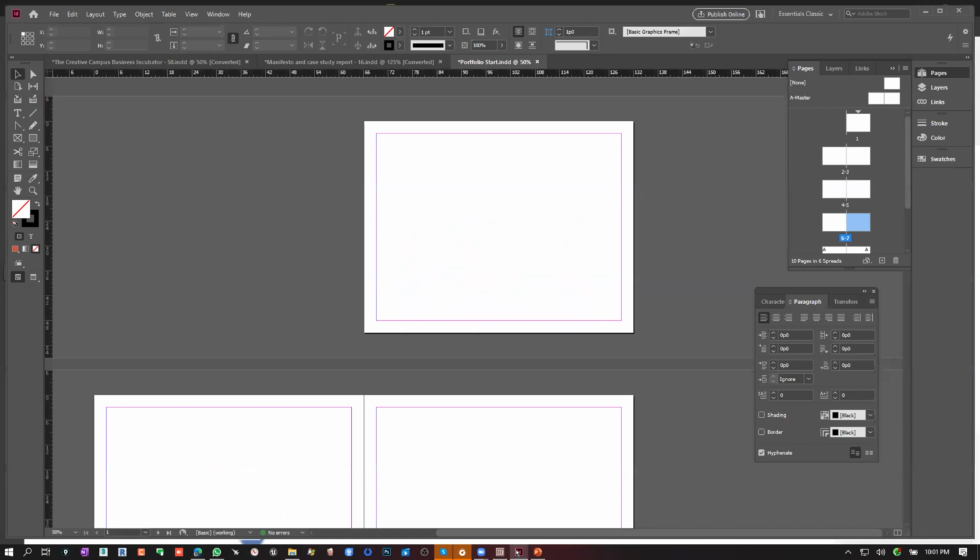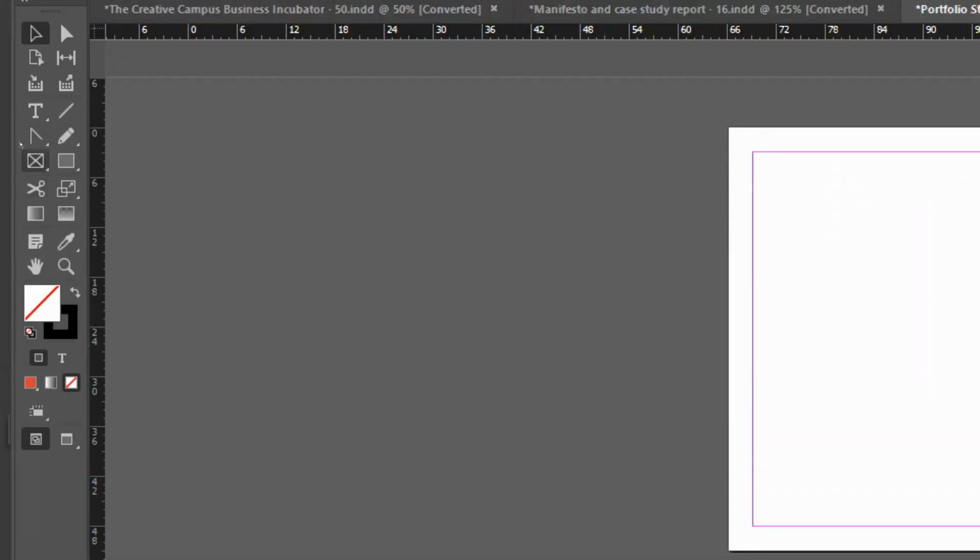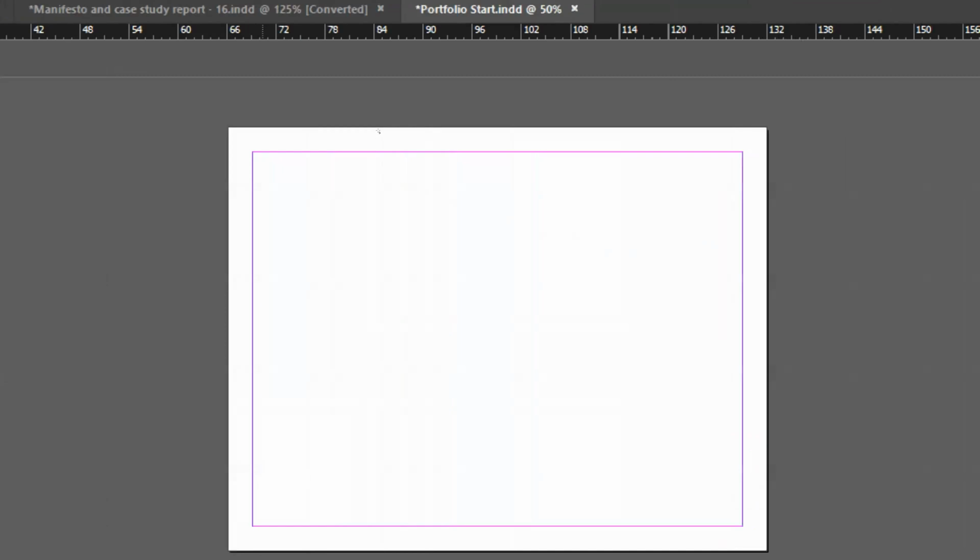So when you're in InDesign, all you really need to do is create text and frames in which you insert your pictures. If I need to create a frame, I can just use the frame icon here, which defaults to a rectangle frame. And I can say, all right, I'm going to have an image here. Now, remember, you're not just making this up arbitrarily.